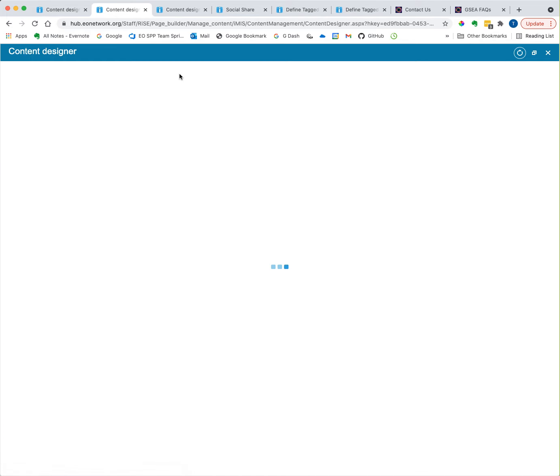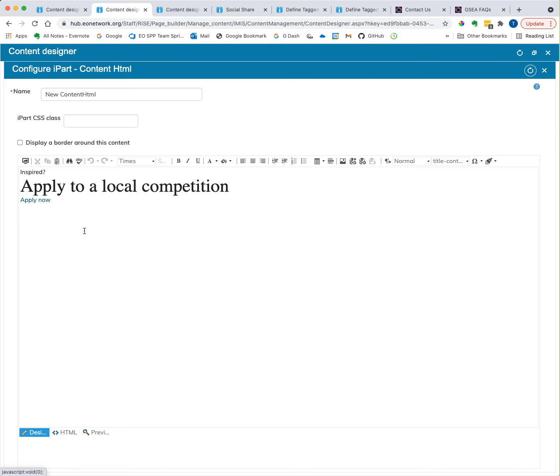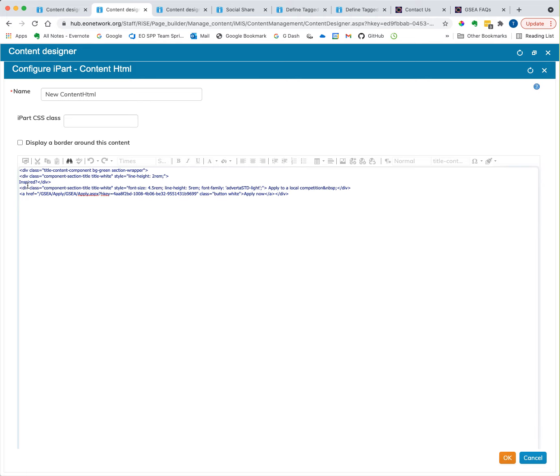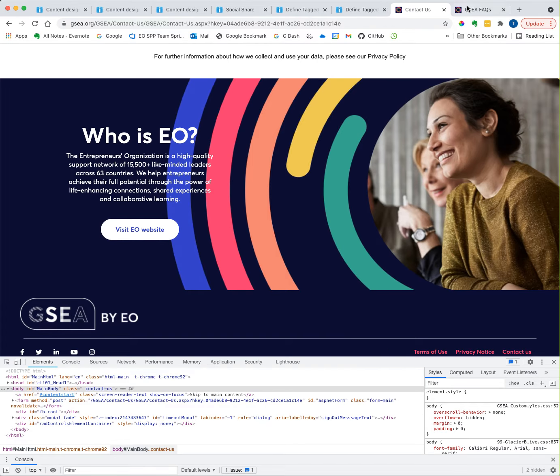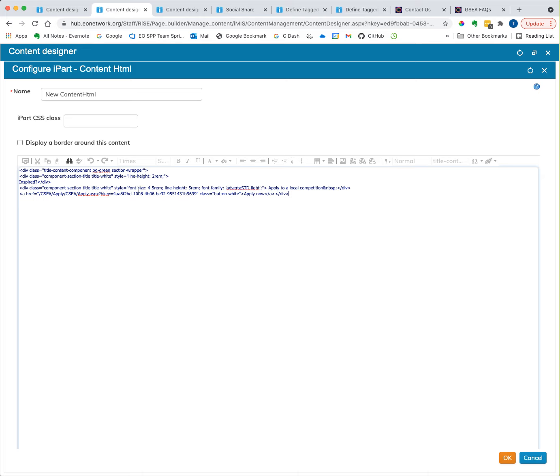If I open this up, you're going to see that it's very straightforward. It's using some classes that Roger had created for the site. So I'm using those here, and then I'm just putting in this content, and that's what we were just looking at on this page here. With those classes, it'll look nice and pretty like this. And I just have to create this once, and then save it.